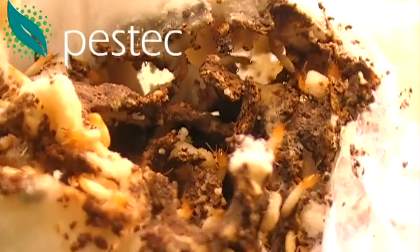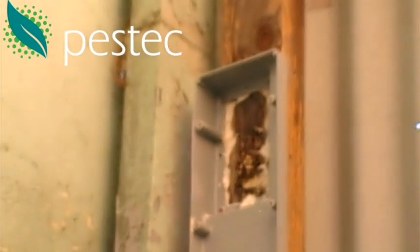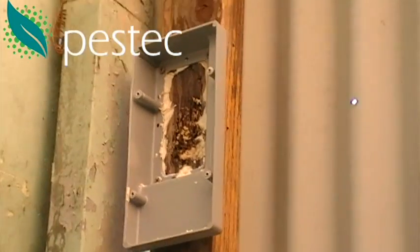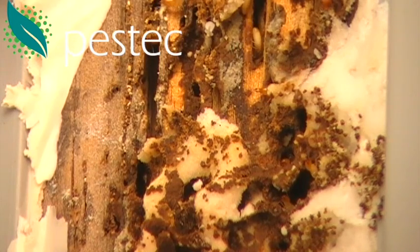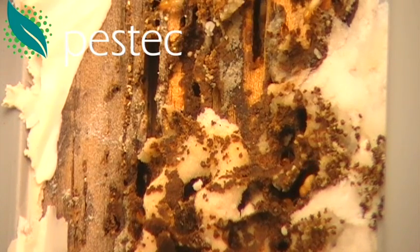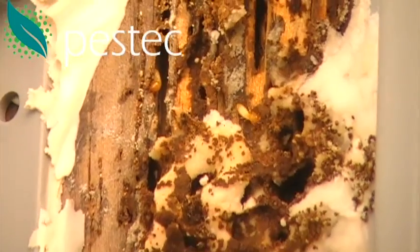You can see how active they are there — they're quite happily eating the bait, and that's what we want. It's got a toxicant in it that they take back. There's still a whole lot of termites behind there on that fence post. They'll be working up and down in that fence post, going all the way back to their nest and taking that toxicant with them.